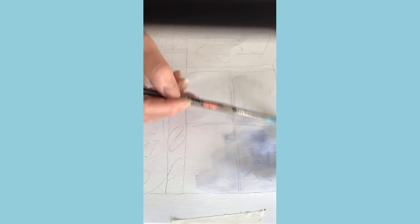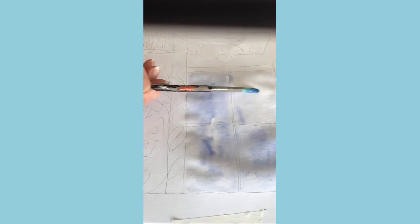Put some water on first, all over, and then put a little bit more paint on that. Spread it through the water, and it's nice and sort of light and sort of transparent, like a real sky. Not a solid block of colour. Okay.